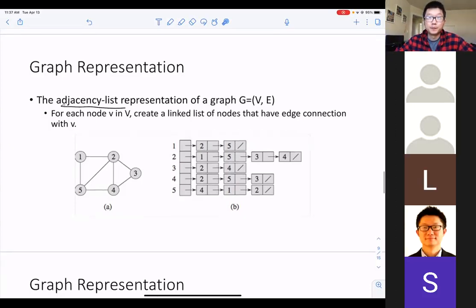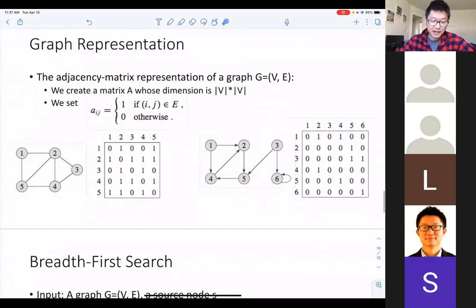Yeah. Okay. So then the other way to represent it, which is easier, is to create an adjacency matrix or 2D array, a 2-dimensional array. The point is that if we're given a set of nodes V, we create a matrix whose dimension is V by V, the number of nodes by the number of nodes. If there is an edge that connects any 2 nodes, we set the corresponding cell of the matrix as 1. Otherwise, we denote it as 0.